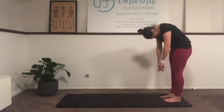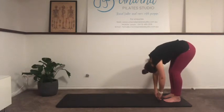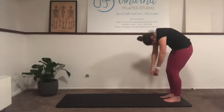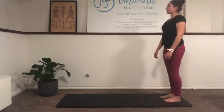Keep the weight even between the front and back of your foot. Head, arm and shoulders roll all the way to the floor. Inhale at the bottom. And as you exhale, roll and stack your spine, one vertebra at a time. Come all the way up.